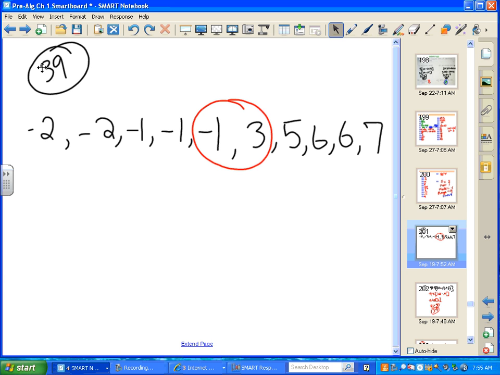Okay. Yep. And you know what? Annalise did a similar thing. She forgot about that other -2 when she put them in order. So it's easy to forget something. That's why when you put them in order, I recommend crossing them off as you're putting them in order and then recounting. Like I had Emma M, she was checking me as I was writing them. Then I recounted to make sure I had 10 numbers up there. Just double check so you don't make a silly mistake. Because we all do it. That's easy to make. Annalise?